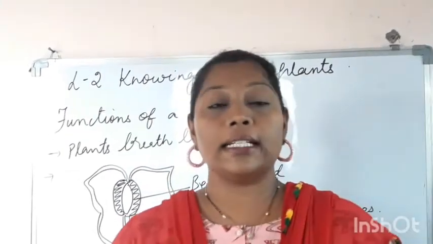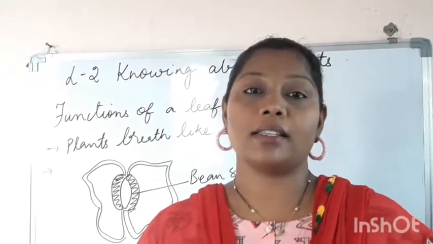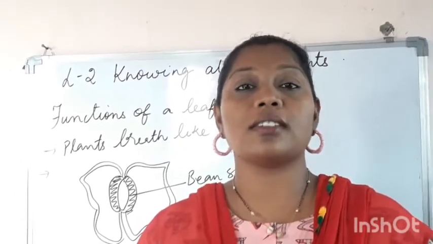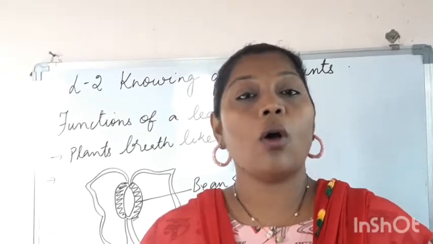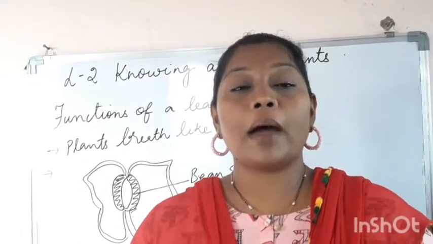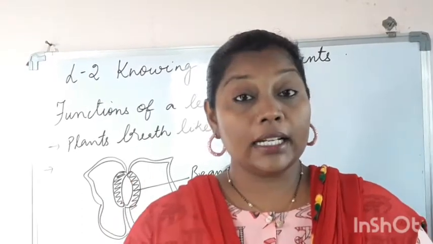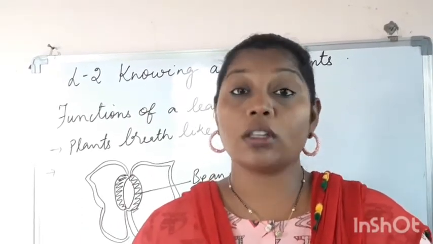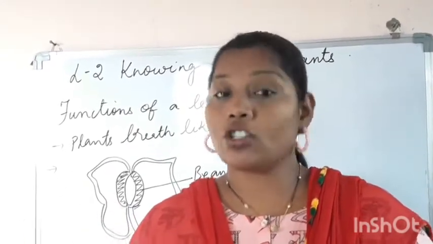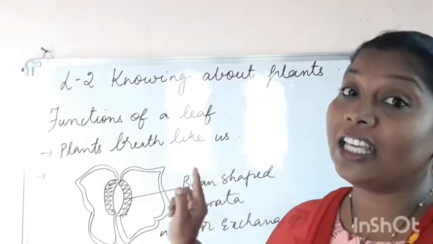We have already learned how the plants are and what are the parts that are present in the plants: the roots, stems, branches, leaves, fruits and flowers. All these are present. Yes, children? Okay. So, we were learning about the main functions of each and every part. Now, we have already learned the arrangement of the leaves on the plants, and also we have learned about the basic structure of the leaf. In this session, we'll learn the functions of the leaf.